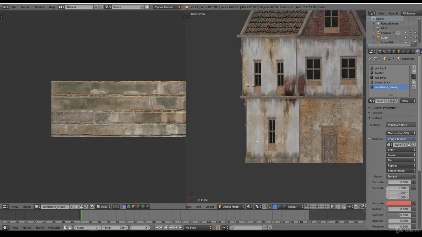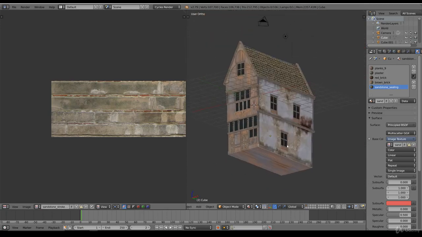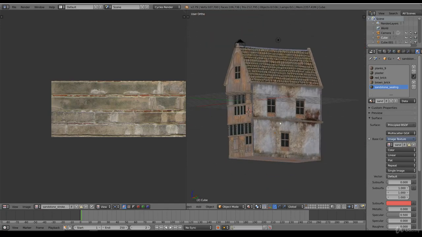All right, so in the next lecture, we'll focus on this part, adding some ornaments, very key for this building, and focusing on other things. So we're not done yet, but we're close.